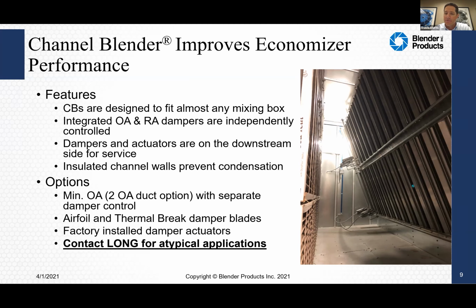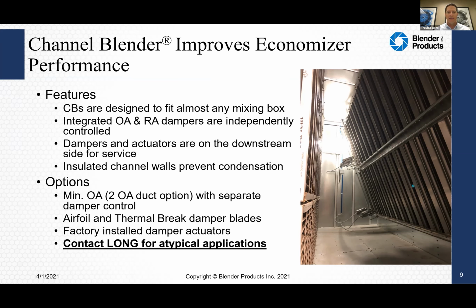So typically in most applications, we will share an access door with either the coil section or the filter section. And we use that to access the actuators as you would in a normal traditional mixing box. Given the importance of ventilation and measuring that outdoor air into occupied spaces, we are seeing more and more requests for it.